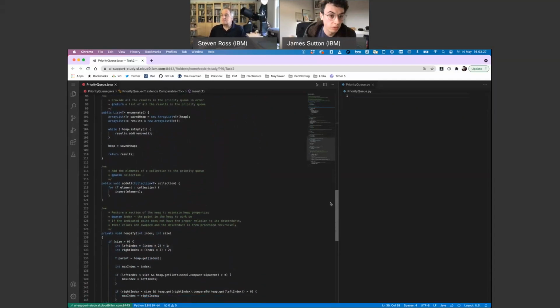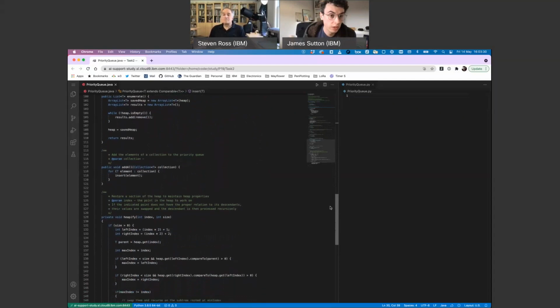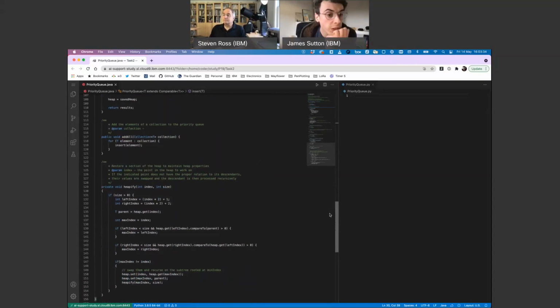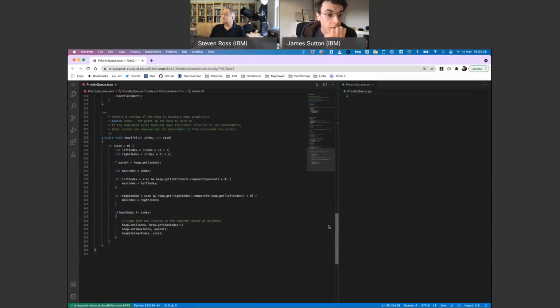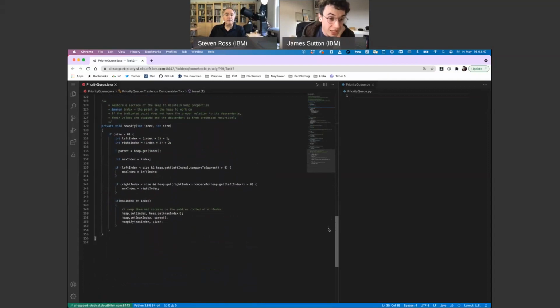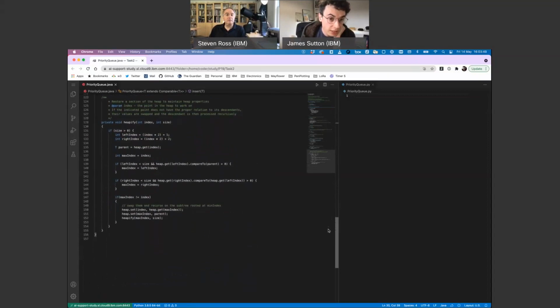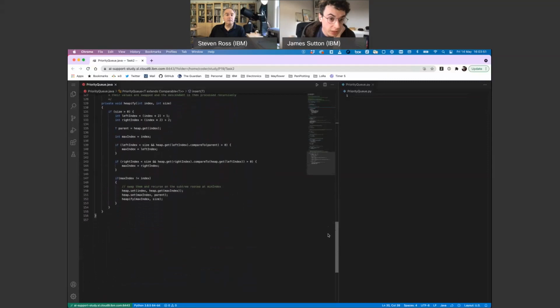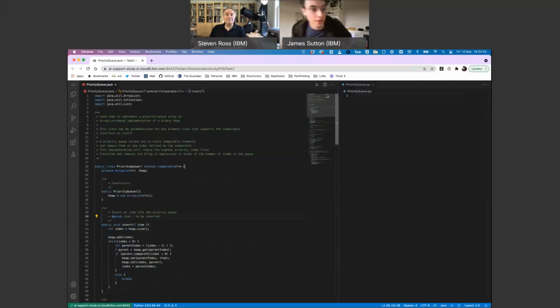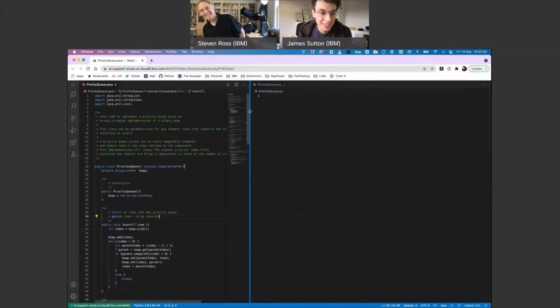Provide all the results in priority queue order. Add the elements of a collection to the priority queue. Restore a section of the heap to maintain heap properties. So you go to the index, the point to work on. If the indicated point does not have the proper relation to its descendants, their values are swapped and the descendant is then processed recursively. Okay, I'm probably not going to ever get there, so I won't worry about that right now.